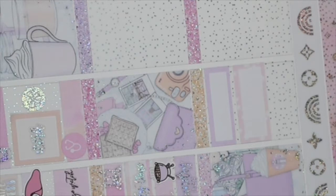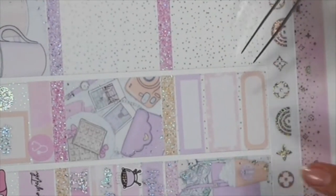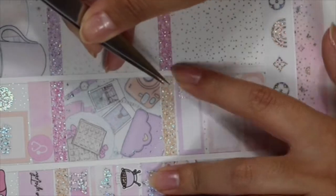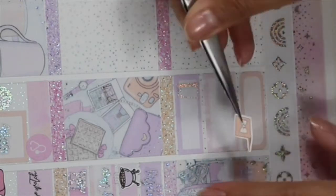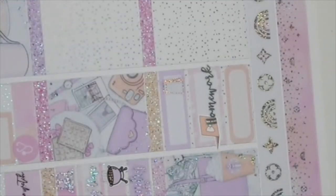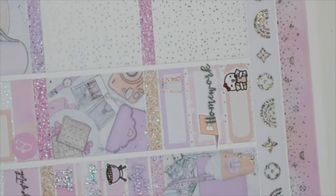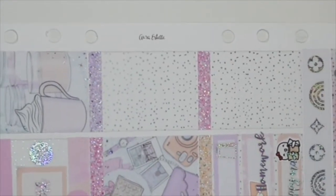Should we use orange? Yes, we shall. I think I had SPC Happy Mail this day, if I remember correctly. For my boyfriend bringing me lunch, I'm gonna use this little lunch bag from Scribble Prints Co. And then for homework, I have this cute little laptop from Artbox Stickers. And then I have this homework script from Pink Diamond Planner Co. It's gonna cover it a little bit, but I'm okay with that. And then for Happy Mail, I have this sticker from Once More With Love. And then the Happy Mail script is from Crest Press. Here it is. Cute. I love it. Moving on to Wednesday.